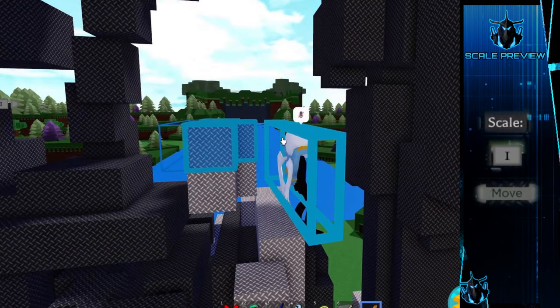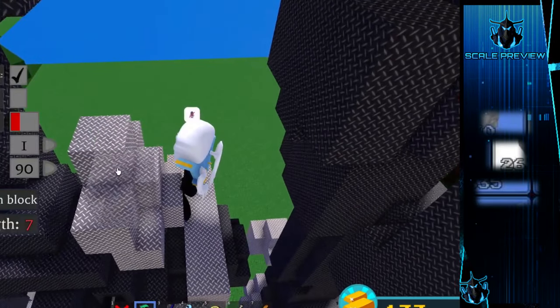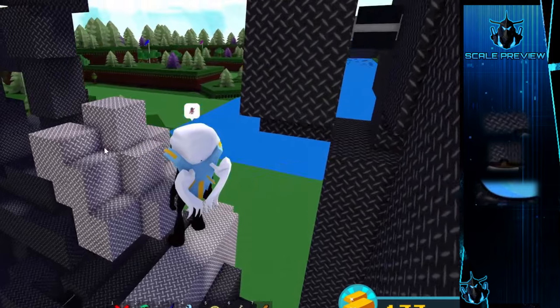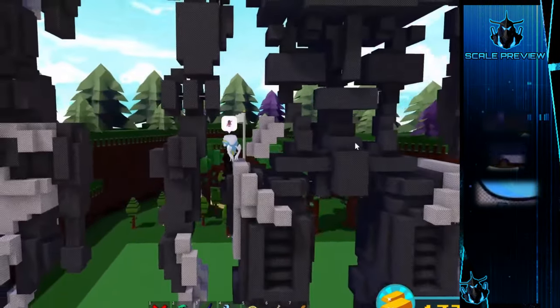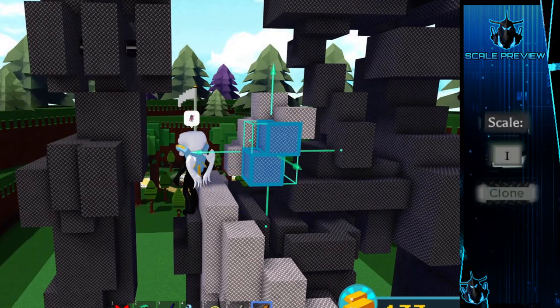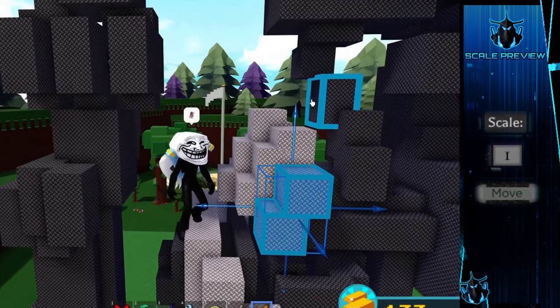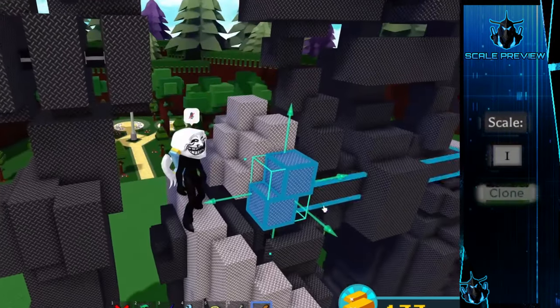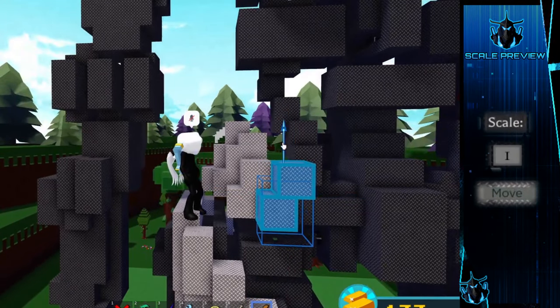Clone it above, or you could have just built that, but I just used to clone it. All right, so we continue this a little bit here. You gotta add the next part about one stud downwards or half a block. Let's just collect these two parts, clone them one more time, bring them forward a bit, bring them inwards and down. Do that one more time. We do it one whole block.